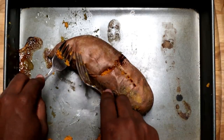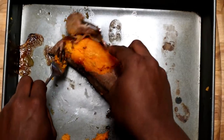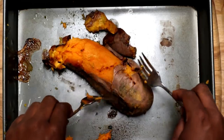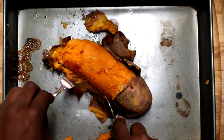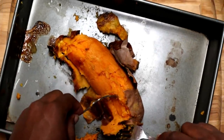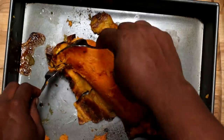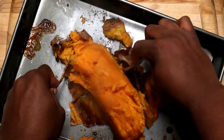So what I like to do is peel them as soon as they come out of the oven. And as you can see, it's extremely easy. Don't try to pick them up and do it because you will burn the living daylights out of yourself. So just use two forks. The skin will come off super, super easy. And then just remove them and place them in the mixing bowl that you're going to be actually making the sweet potato pie in.